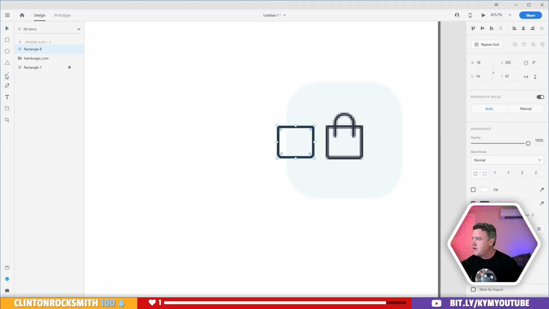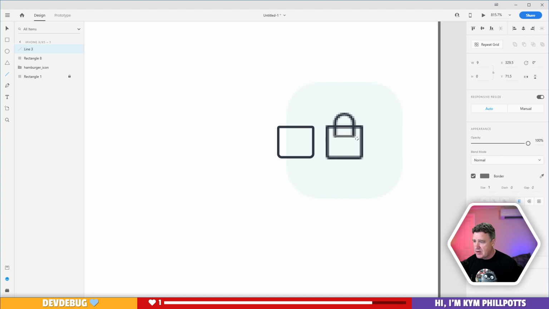All right, let's see how we go creating this. So I'm going to try and create this handle here. I always find this a little bit difficult. Let's do this. Let's go. Let's try this. Let's just create a line from here to here. And then let's do this. Let's see if this works for us.